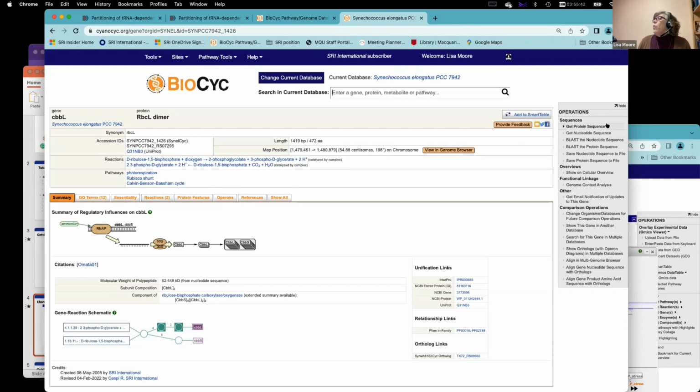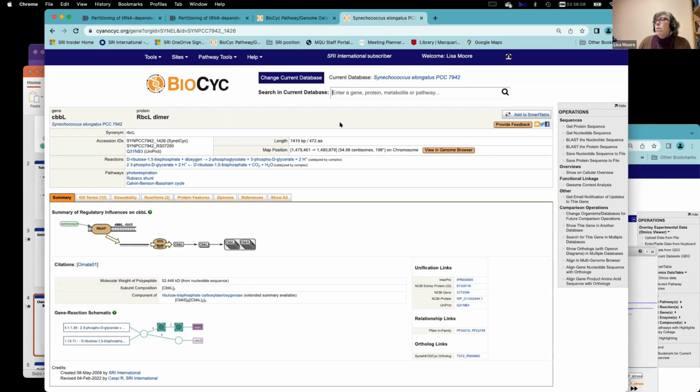To the right of most information pages is an operations table, which provides many other tools that can be used to analyze or browse aspects of the information page. These operation panels and tools can change depending on the type of information page you're looking at.